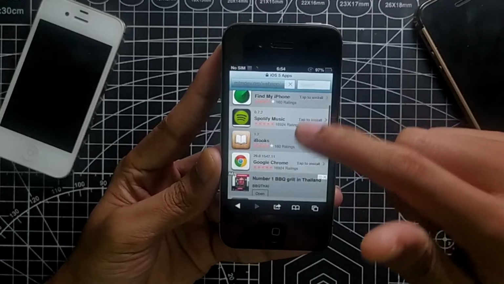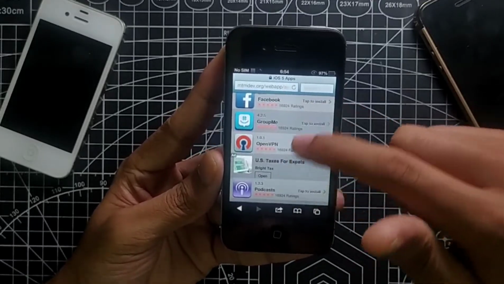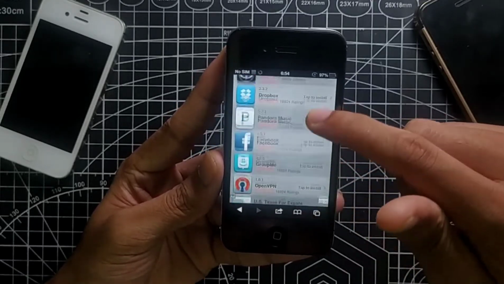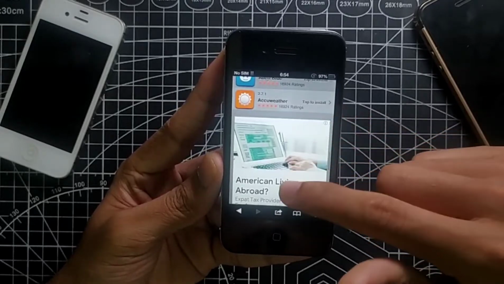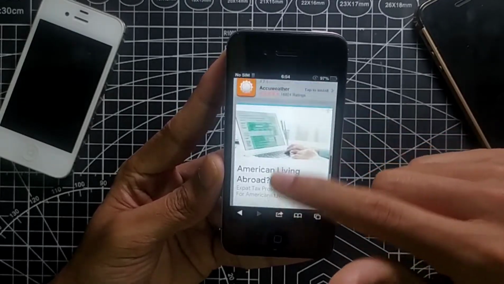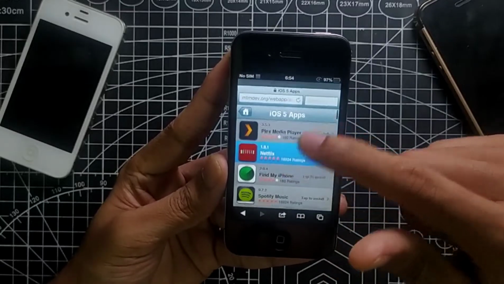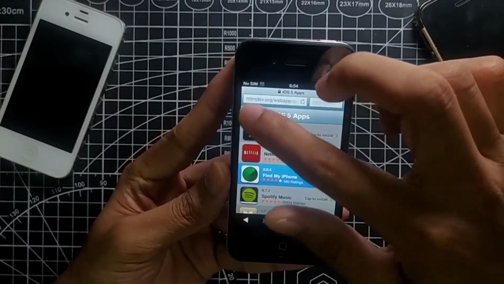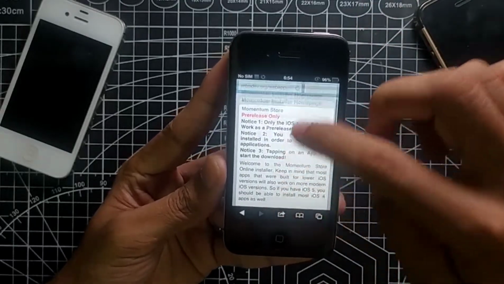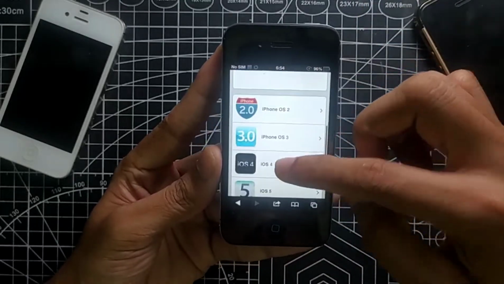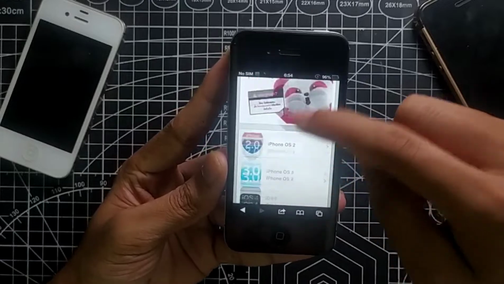Let's check if it has Opera Mini or not. It doesn't have Opera Mini. Let's check another folder, like iOS 4, because all the previous versions will work on iOS 6.